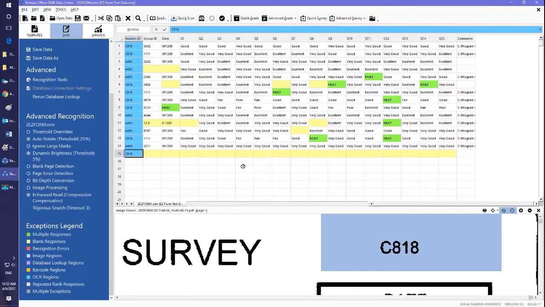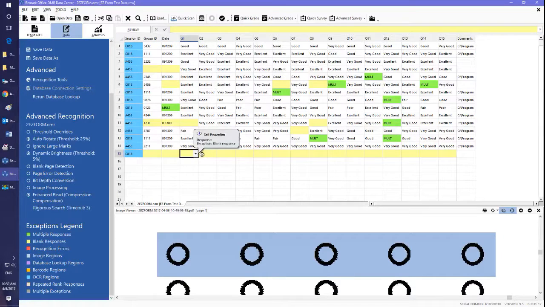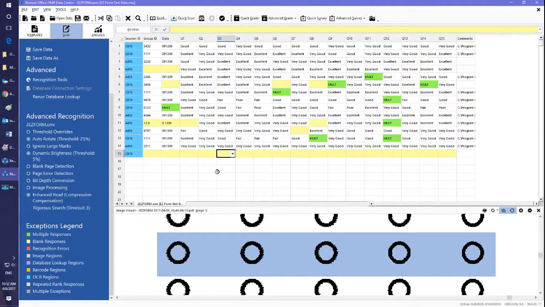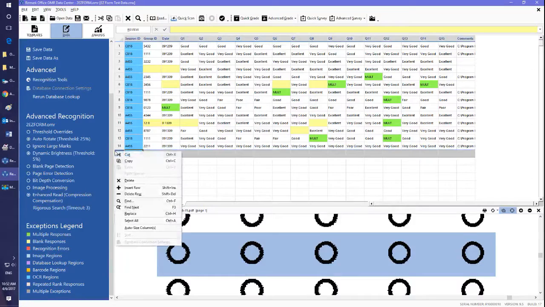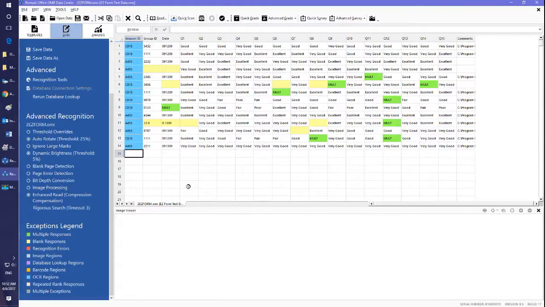Now usually when you see a whole row of yellow like this, what you scanned is a blank form, and if I click on these cells, I can also, across the page, quickly see that I've scanned a completely blank form. So I would also delete that row. Okay, so what we're doing here is cleaning up our data so that we have the cleanest data set that we can get. So now let's talk about the yellows.